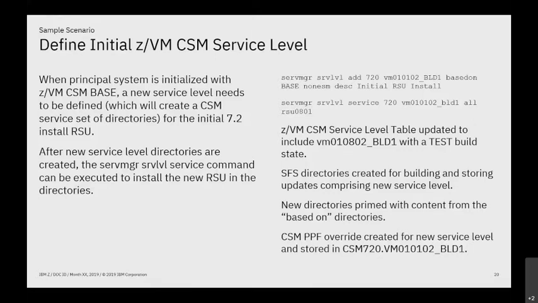When the service level is added to the CSM environment, and as I run the service command, the service level has a status of test. It's a test build state. And it will remain that way until I actually put it into production on a target managed system, in which case it will become stable when that occurs.